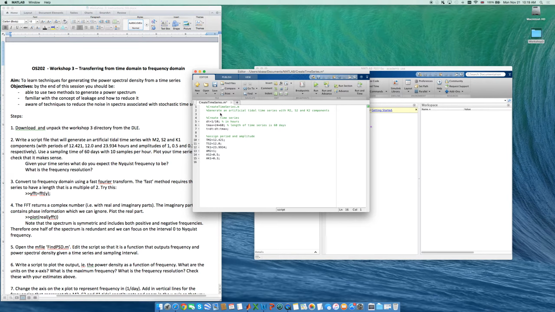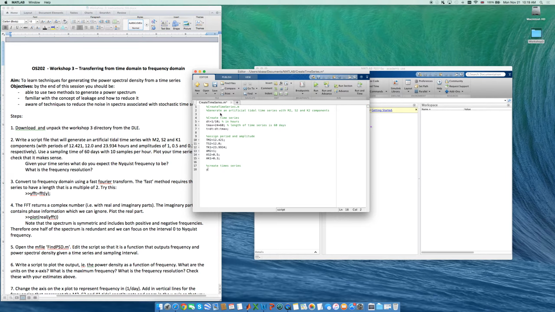So we've generated our time axis, we have assigned our periods and amplitudes, and now we can actually create the time series, which is basically a sum of sine waves.